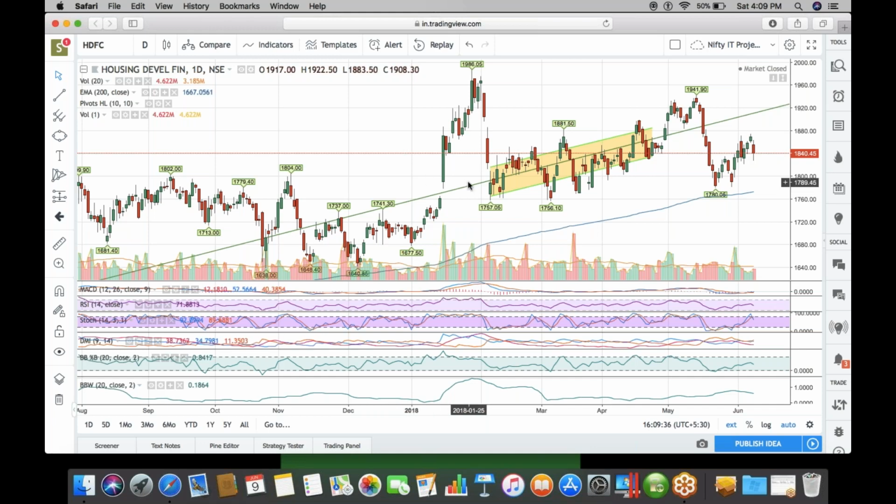Now what does it mean by history repeats itself? One of my friends asked me a question a few days back: why do price patterns form on price charts? Price patterns form on price charts just because history repeats itself. What do you mean by that? The behavior of bulls and bears repeats for a given situation.